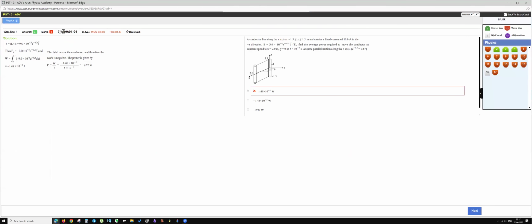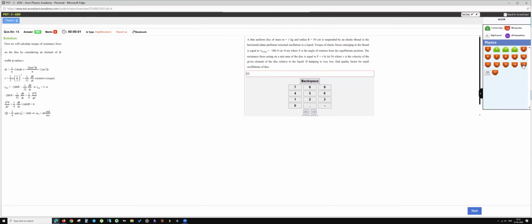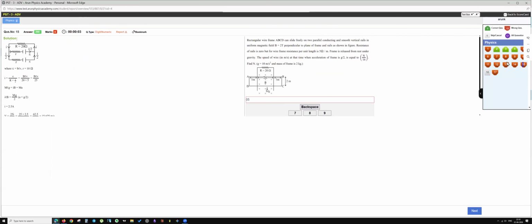It will tell you how much time you spent on each question. You can see it tells you this question you spent 1 minute, 1 second or something like that. For question 8, you spent 9 seconds. Question 14, you spent 1 second. Question 3, the actual answer was 250, but you marked something else. So, yeah.